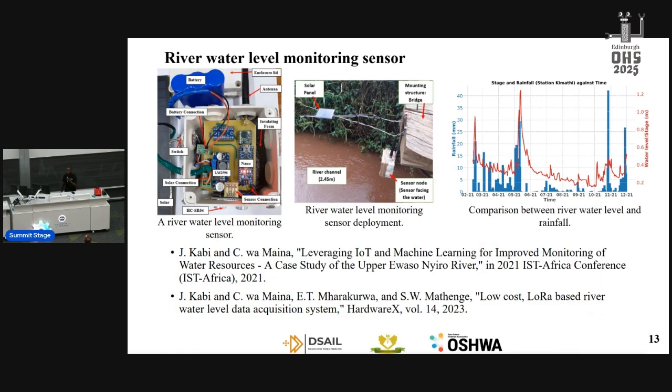So next is a river water level monitoring sensor. The idea is to monitor our water catchments and tell how healthy they are. One approach is by monitoring the water level in a river, and then you can compare that with other data sets, for example, rainfall. If it rains and your river rises suddenly, it means there was a lot of runoff, and that could mean, for example, that there is no vegetation cover to slow down the process of runoff. On the farthest right is a graph comparing the change in water level, that's in red, and rainfall of a certain catchment.